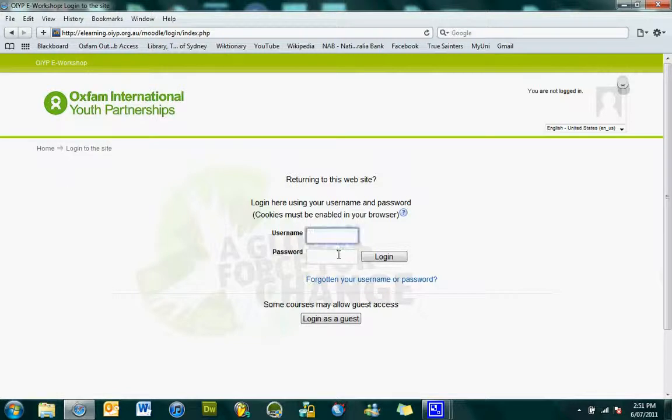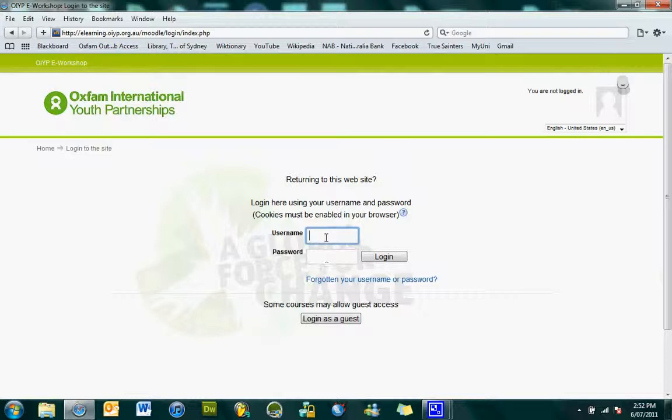Enter your username and your password and click the login button. If this is the first time you're logging in, you'll be required to change your password after you click the login button. That is because the passwords that we've emailed you are generic, and you'll be required to change them to something a little bit more secure and something that might be easier for you to remember. If this is the second or third time that you're logging into the website and have already changed your password, remember to use the new password and not the old password.